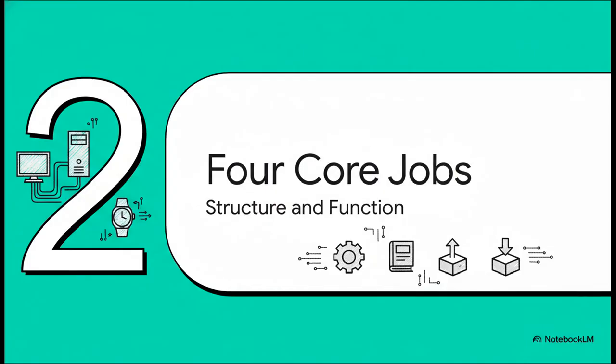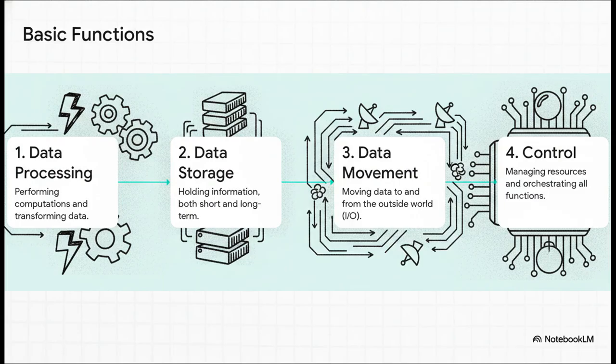So, with that blueprint in mind, what are the absolute fundamental jobs that every single computer is designed to do? I mean, from a giant data server down to your little smartwatch. It really just boils down to 4 core functions. Yep, just 4. First, you've got data processing. That's the raw number crunching. Second, data storage, which is just holding on to information, whether it's for a second or for years. Third, there's data movement, which is all about getting information in from the outside world and sending it back out. And finally, you have control. That's the conductor of the orchestra, managing all the other functions. Seriously, that's it. Every single thing your computer does is just some combination of these 4 jobs.